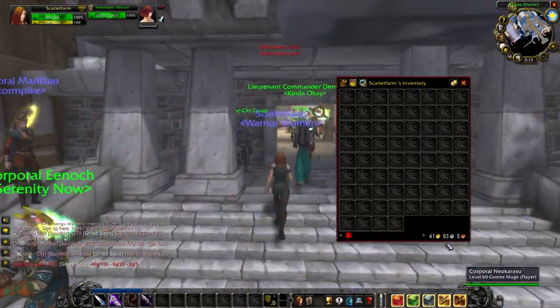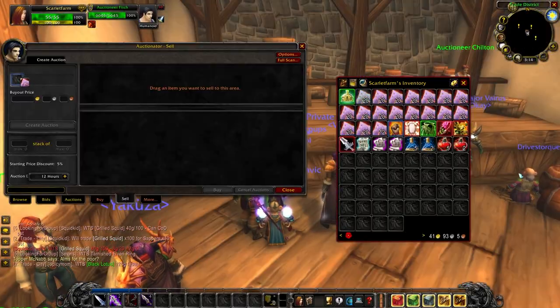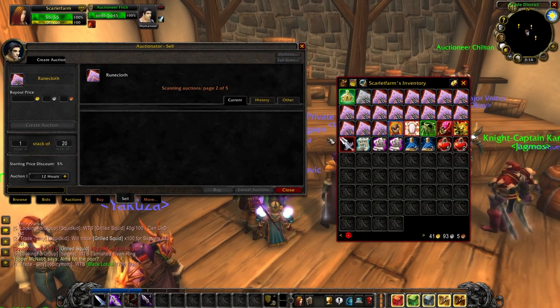Let's go check out the auction house. All right, start with the big stuff. Let's get this rune cloth out of the way, clean up our bag a little bit.